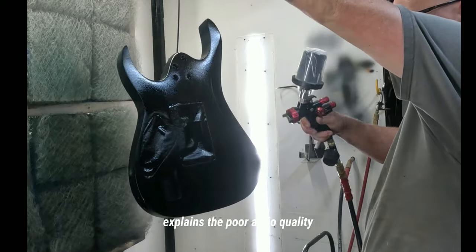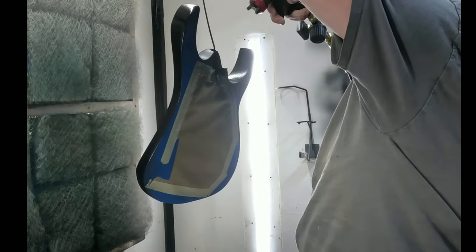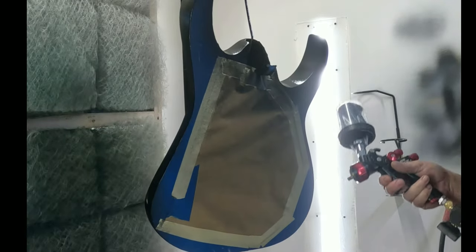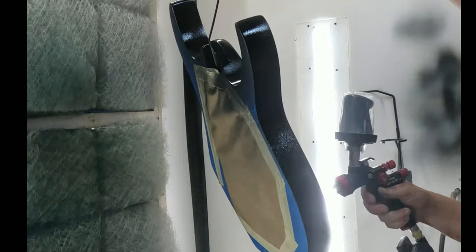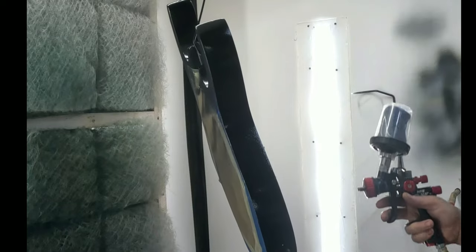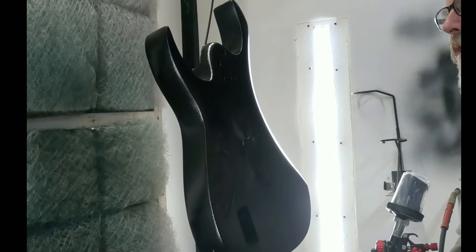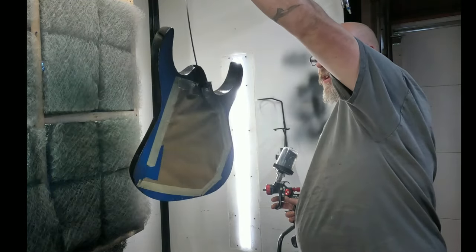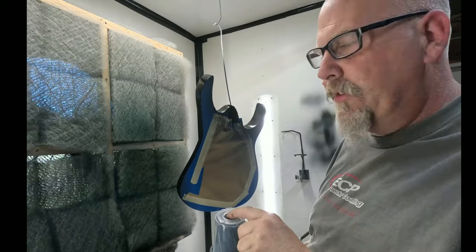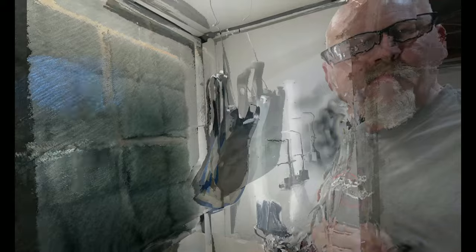But I'm also giving it a pretty decent amount because I'm going to end up taking some of it off. So it's going to give me a little bit of an orange peel pattern. I didn't reduce this at all. If I need to reduce this, which I will, I'm going to use the same stuff for my airbrush. I think this is enough for this. So, go ahead, take this stuff out, reduce it down enough to work for an airbrush. And the part on the neck.